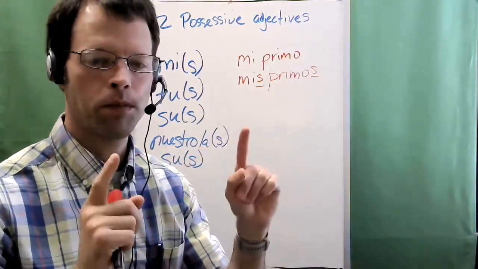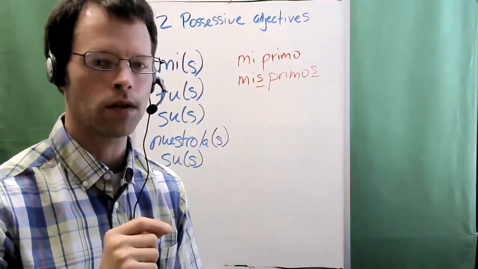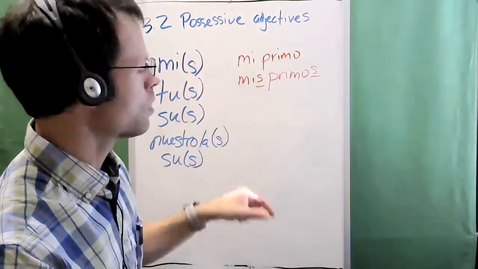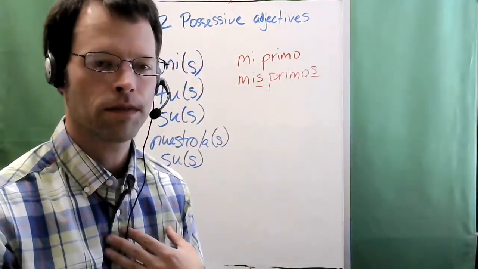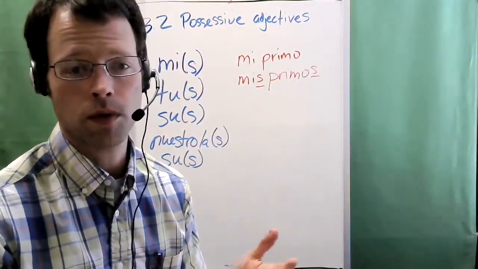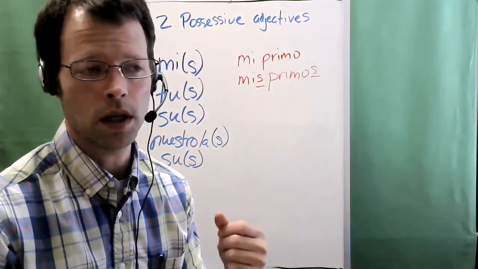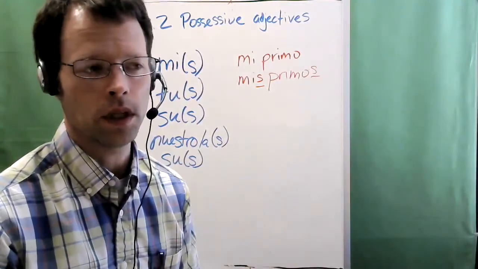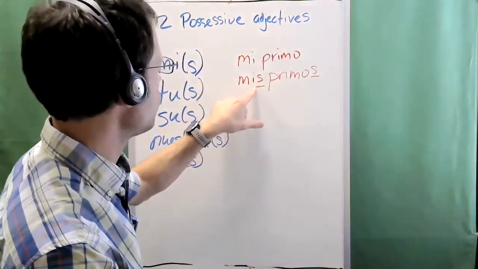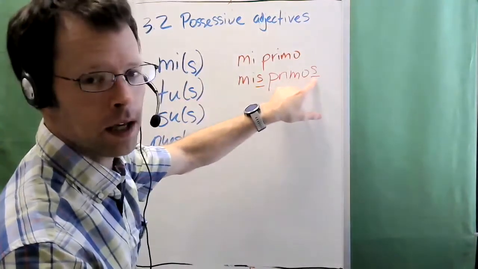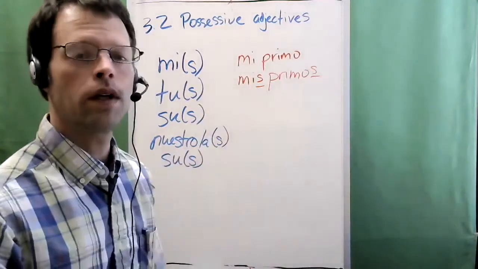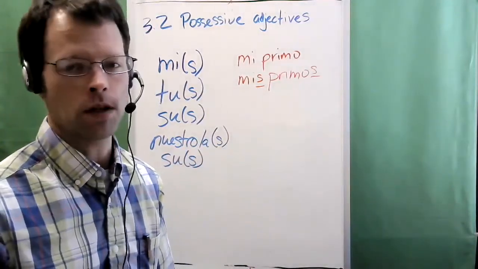So here's the important critical difference between English and Spanish. Namely, in English, possessive adjectives agree with the possessor. This is especially important in the case of third person because we have gender pronouns in English. He, she are the 2 main ones. But in Spanish, the possessive adjective actually agrees with the thing possessed. My cousins. Cousins is plural, so mis is mis. It has to be plural.